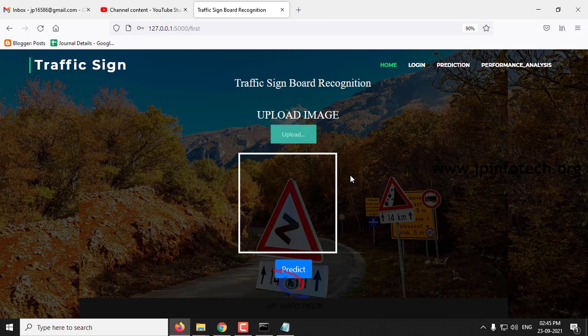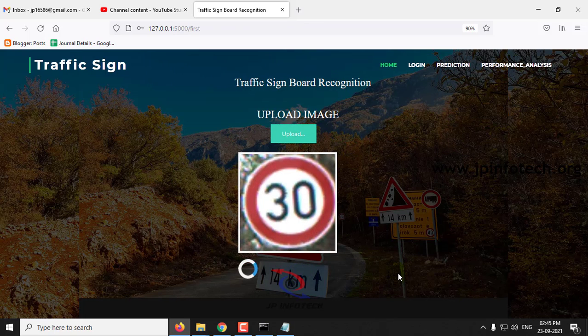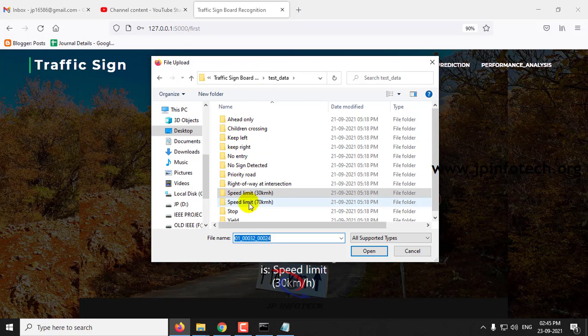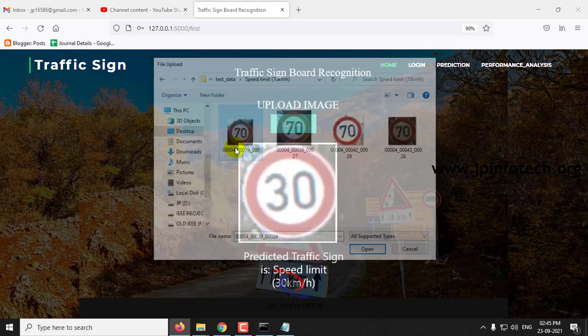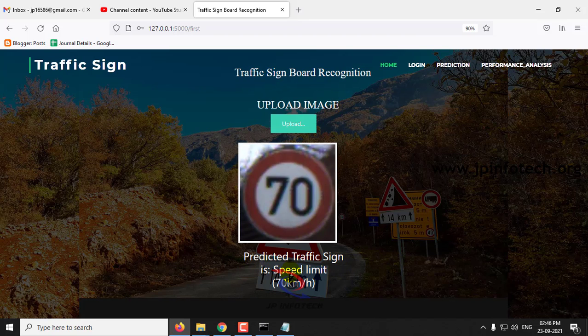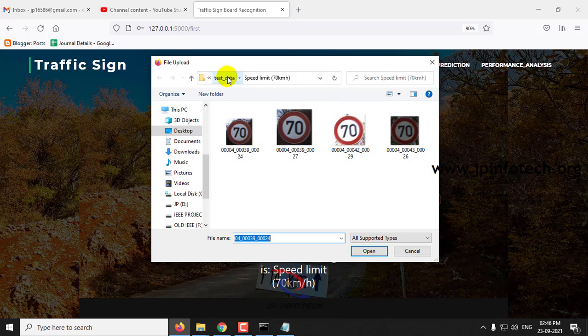Now let me select some other. Predicted traffic sign is speed limit 30 kilometers per hour. So this is about speed limit 30 kilometers per hour. Predicted traffic sign is speed limit 70 kilometers per hour. So this is the speed limit of 70 kilometers per hour.